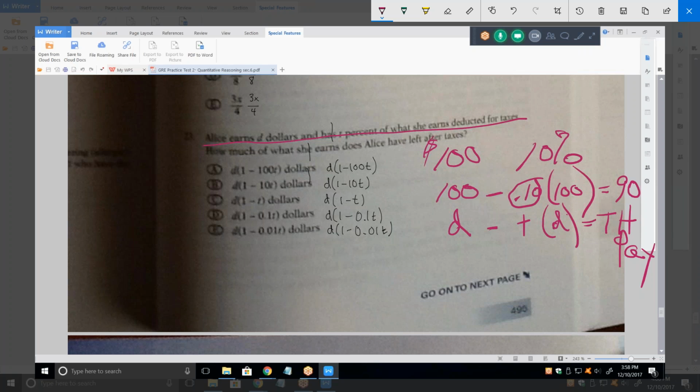Okay, well, this is easy. How am I going to match it up with one of those answers? This is the answer right here, but that's not on the test.